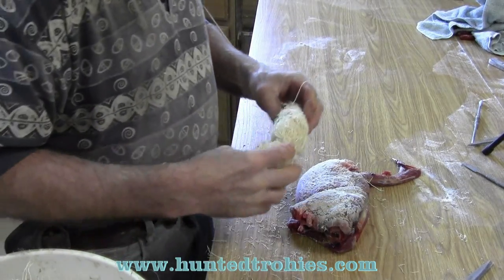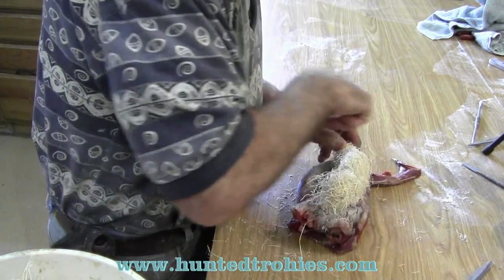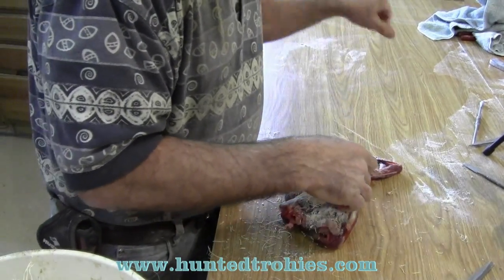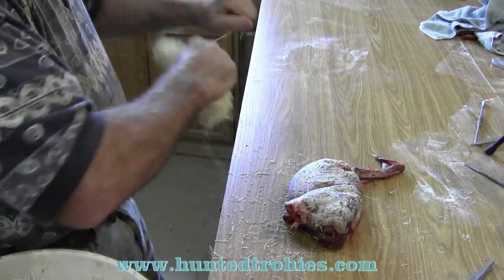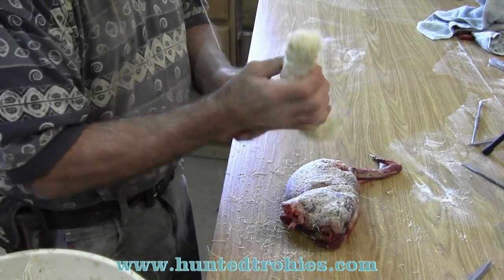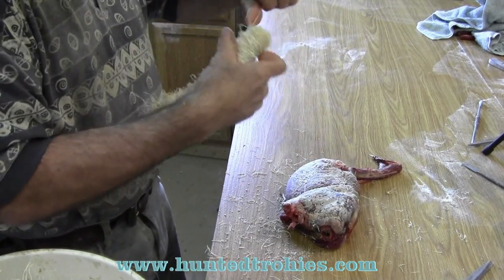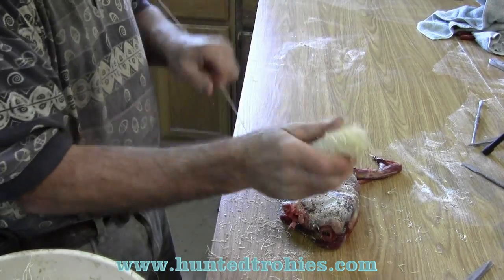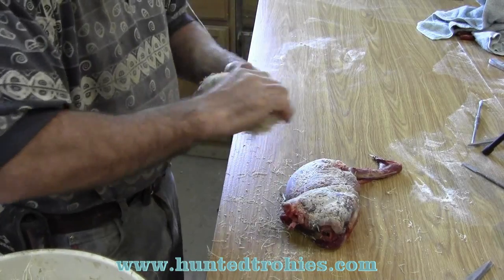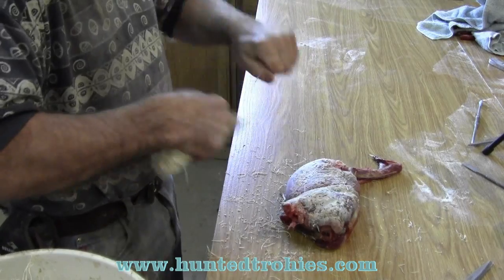I've taken this wood wool and started with a small spot. Right now I'm trying to recreate my backbone — the shape of my backbone is like this. I'm trying to recreate my backbone shape and size, and that'll be the foundation for my body and my backbone. There are two reasons I like it: the wires will hold better in the Excelsior body, the wood wool body. This is wood wool or Excelsior — I've seen it listed as two different names.